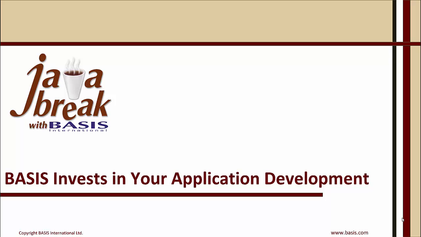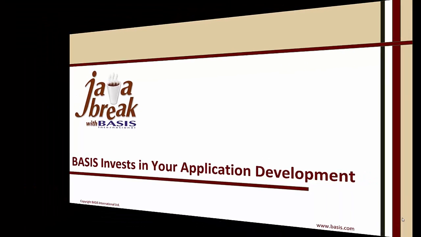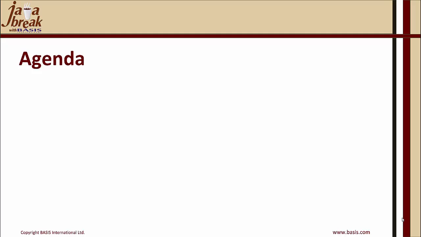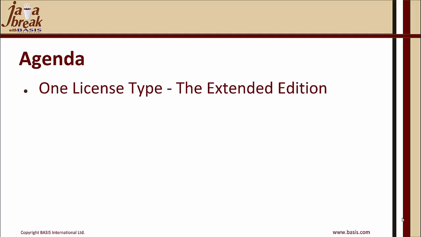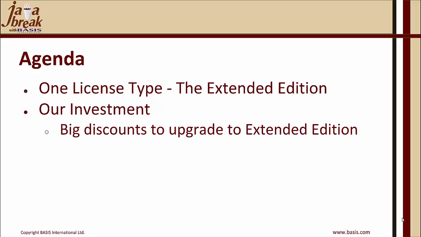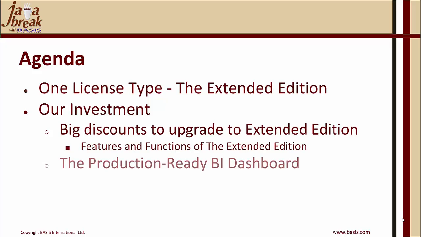Today we're going to talk about how Basis is investing in your application development. Let's look at our agenda for the day. We're going to talk about the one license type, the Extended Edition. We'll talk about our investment from Basis, both in terms of the big discounts we're offering to upgrade from the Standard Edition to the Extended Edition. We'll talk about the features and functions you'll get with the Extended Edition.